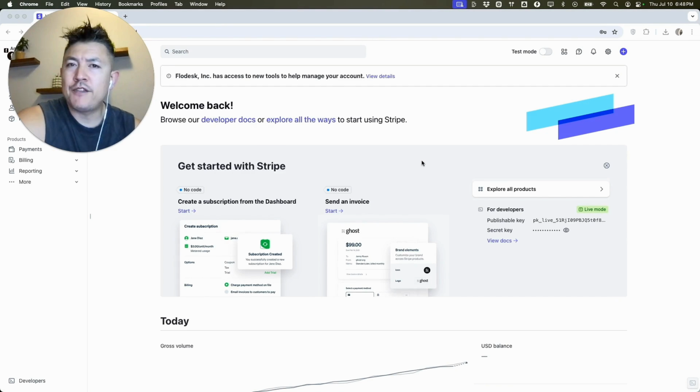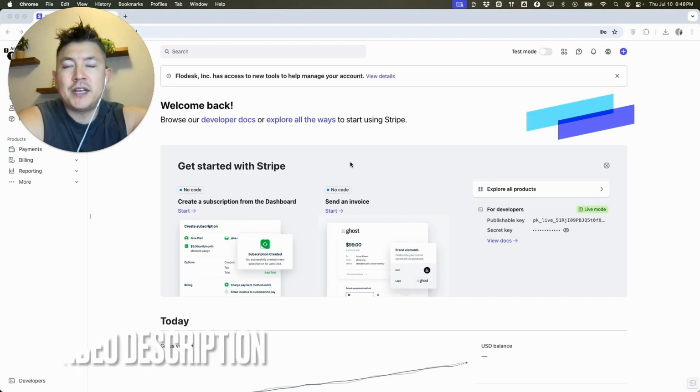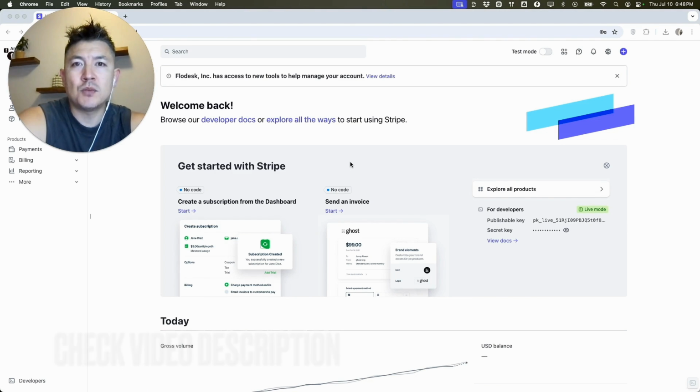Well, that's pretty easy. If you're running an online business, sometimes you're going to switch to a different business bank account to receive your Stripe money. Whatever the case is, it's a pretty easy process. It's handled here in your Stripe dashboard. Check my video description. I'll try to leave the written instructions there as well. But I've already logged into my Stripe account, and this is the home screen.